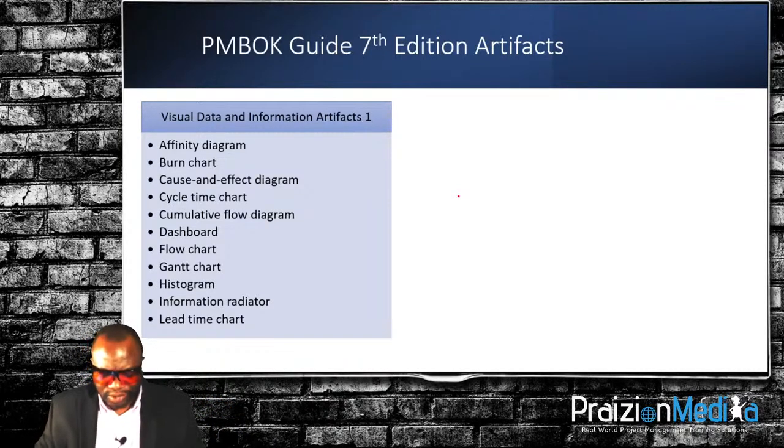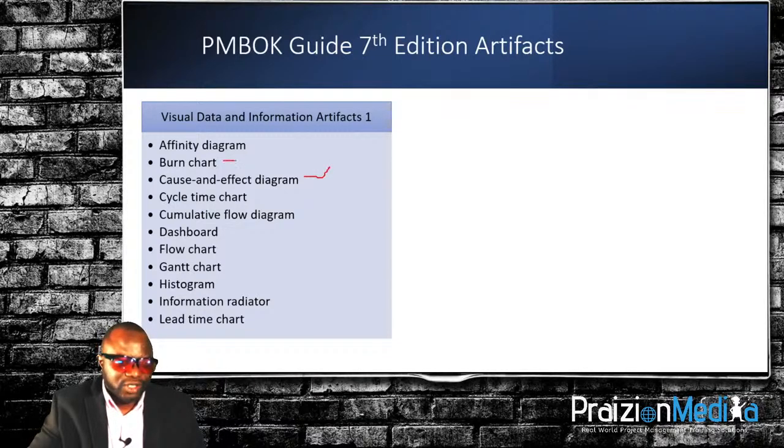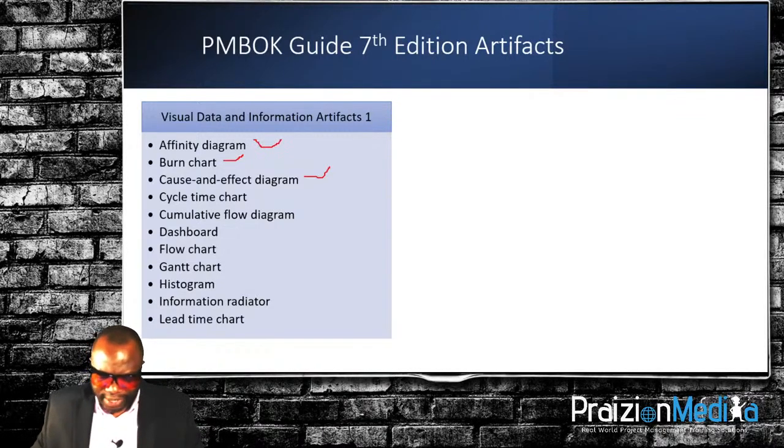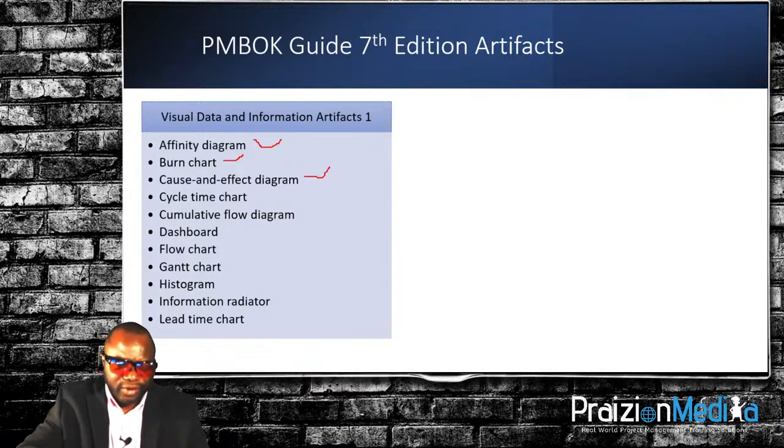Cause and effect diagrams, a visual tool that helps trace an undesirable effect back to its root cause. And there's a lot of detail regarding the cause and effect diagram in the 7th edition if you want to understand the categories that we break that down into. Next one is cumulative flow diagram, CFD. And it says this chart indicates features completed over time, features in development, and those in the backlog. They've got a great example of that in the Agile Practice Guide.